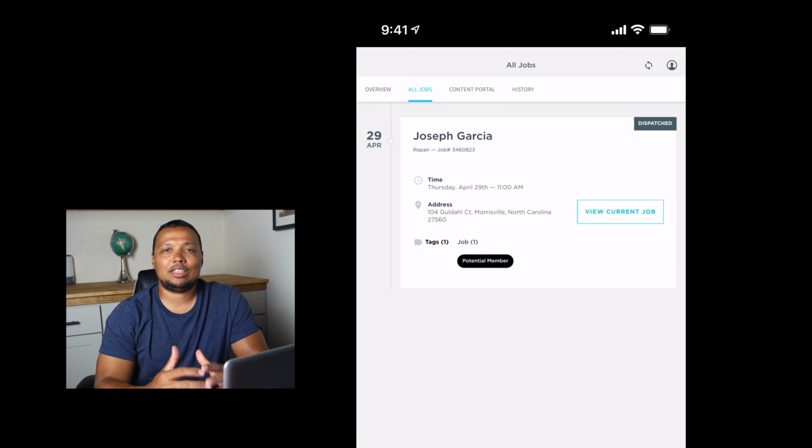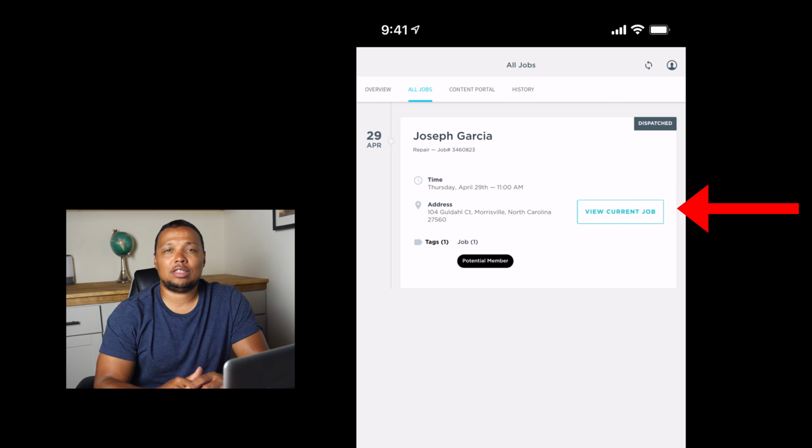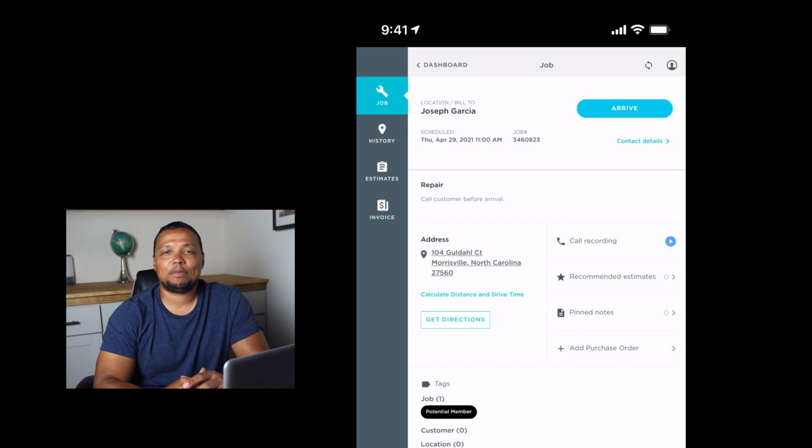Upon signing in, technicians would see a screen like this that shows them what jobs they have scheduled or dispatched out for the day. Once the technician sees a job that has been scheduled, they can select the job by pressing the job container or the View Current Job button. Step 2. After selecting the job, the technician would click on the Dispatch button. By selecting the Dispatch button, they are letting the company know that they are en route to the job.